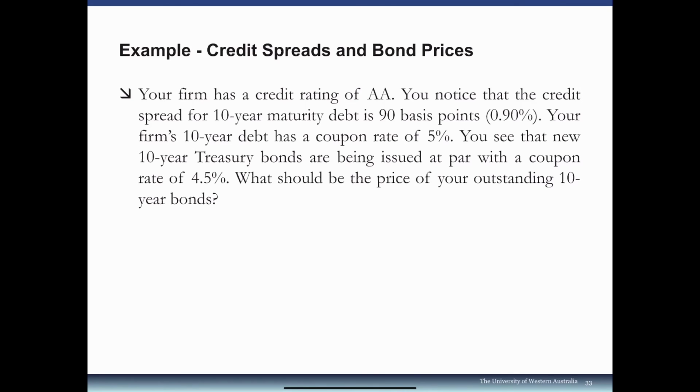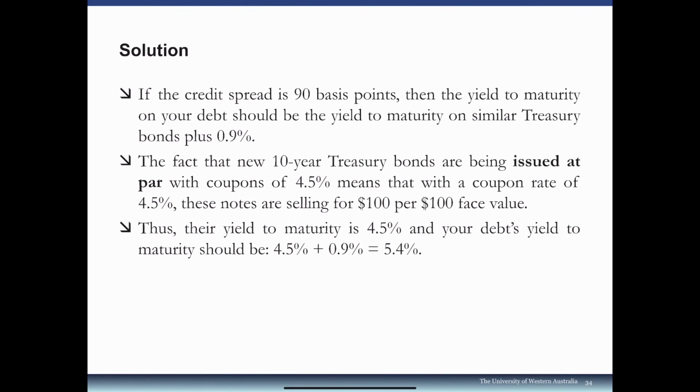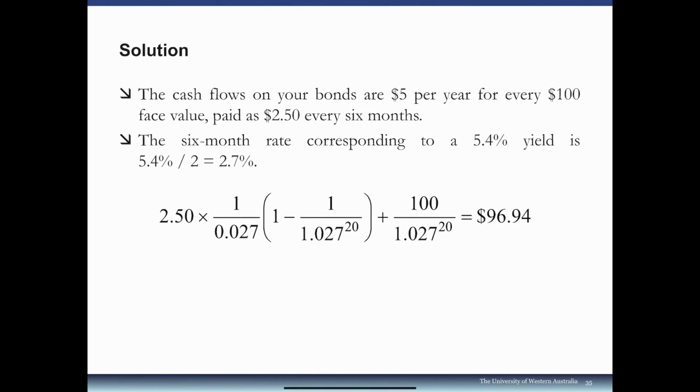5.4%. And here we are looking at, I think I'm missing one part of information. So here, this is actually a semi-annual bond. We shouldn't assume that it's a semi-annual bond, even though semi-annual is probably the most popular type of bond. I should have put it in the example here. This one should be a semi-annual bond, right? So bear that in mind. That means everything needs to be divided by 2.